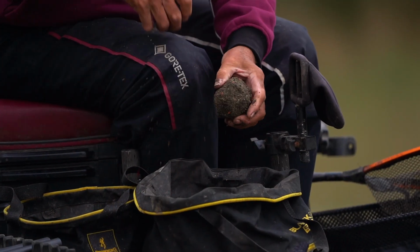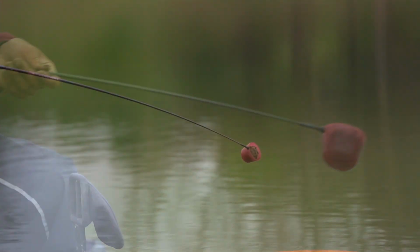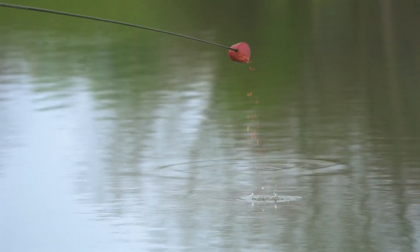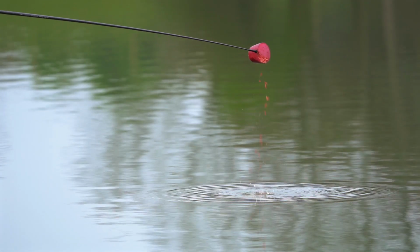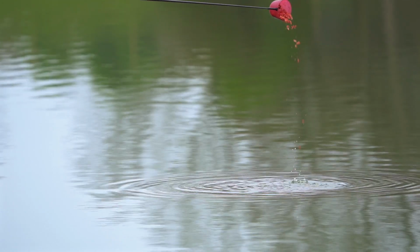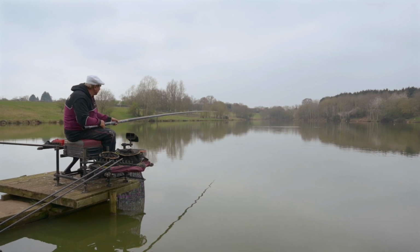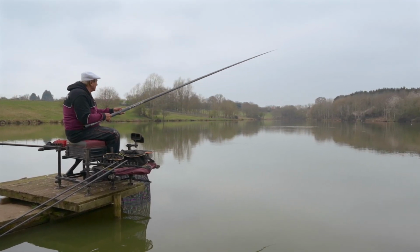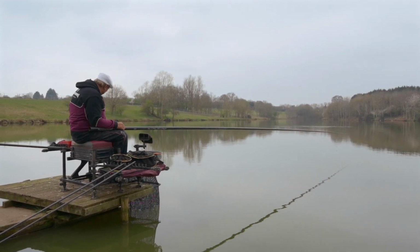I've cupped in ground bait, balls of ground bait with caster. I can't really put enough feed in, and I've also been cupping in just raw maggots and casters. I wasn't even looking then, just dropped it in and the float went. Just checking to make sure I've still got, I'm fishing double caster, there's still one caster on there, but I bet I'll get another fish on it.